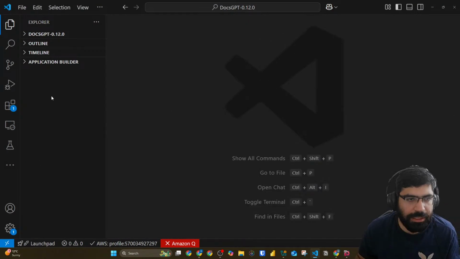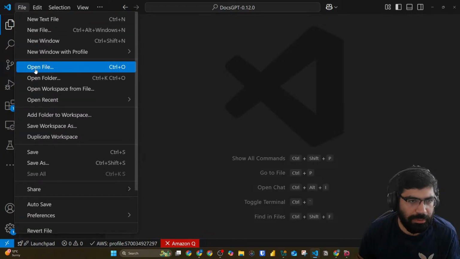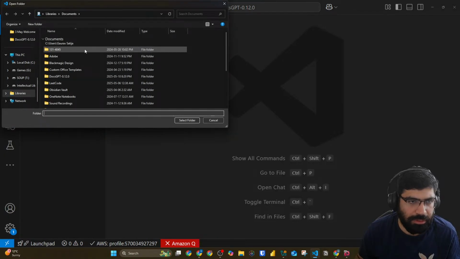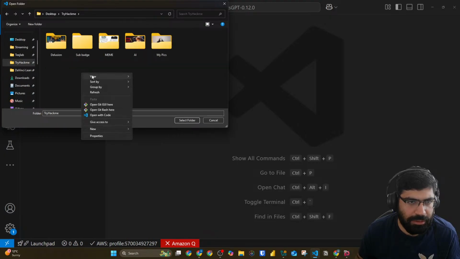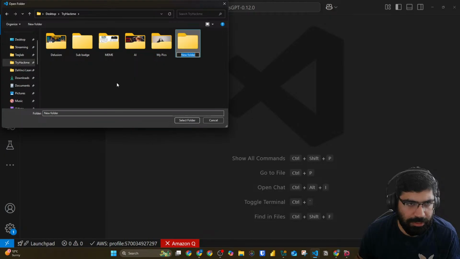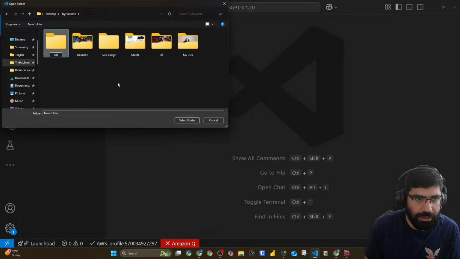I'll be creating a GitHub repo. Open folder. I want you to go to documents, or even TryHackMe. New Git.